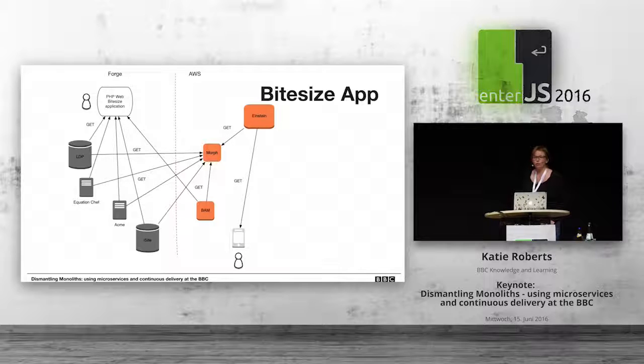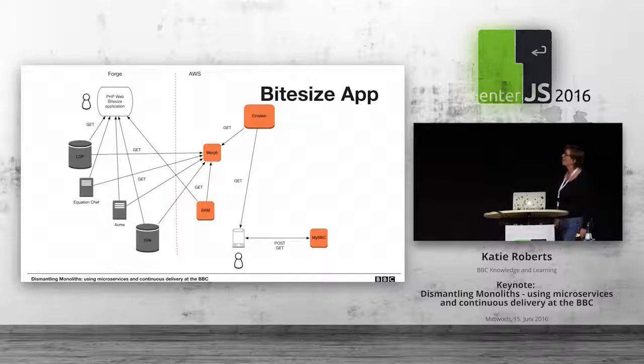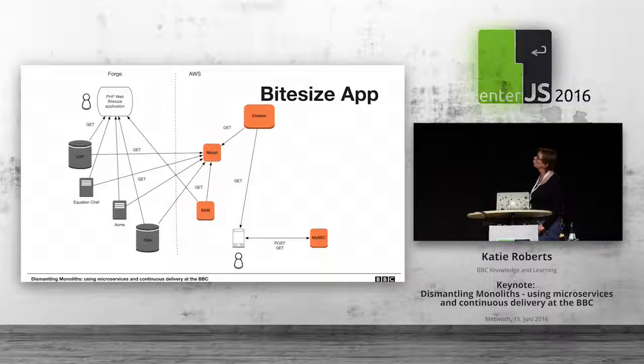So the next thing we have to worry about is how do we personalize this content? Again, the BBC has a service called MyBBC, so the app calls out to MyBBC to get a token so that it can then talk to UAS, where UAS is the user activity service, and the user activity service stores what the user has stored as preferences. So whether I'm studying in Ireland and I want my language to be Gaelic, and I've got this particular exam board that I'm studying and these are my subjects, that all gets stored in UAS.